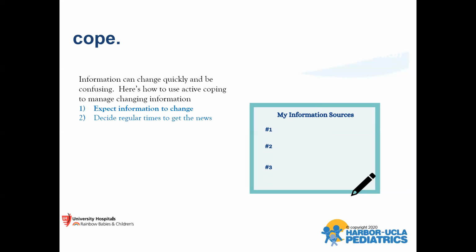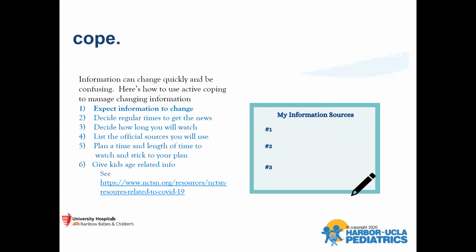Find a regular time to get your sources of information and limit how long you're going to watch. Make sure you don't get overwhelmed by it. Make sure it's a source that you trust. And double check. Appreciate the fact that the kids in your house may see the same information, or they may see information that's more appropriate for them. It's okay to hunt for family-related stuff that your kids may understand a little bit better than you do.